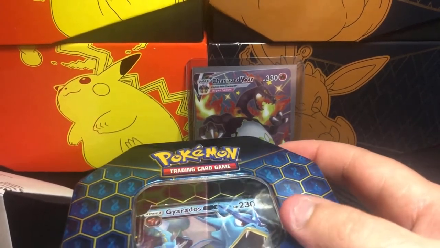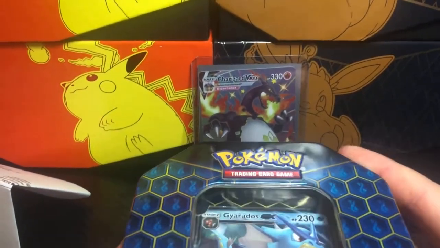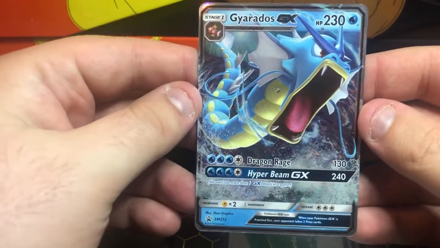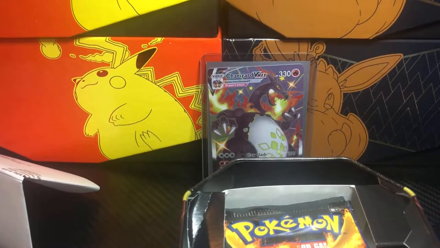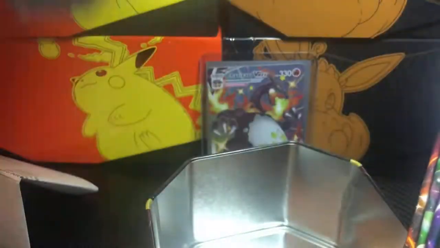But anyway, yeah, let's go ahead and open this up. Okay. So there's our Gyarados GX promo. The promos for the tins also come in Raichu and Charizard. The owner of the shop just said that all he had was Gyarados, because that was the only thing they were able to get. So here's that for anybody that wants it. Wow. But yeah, folks, I am still in shock here.